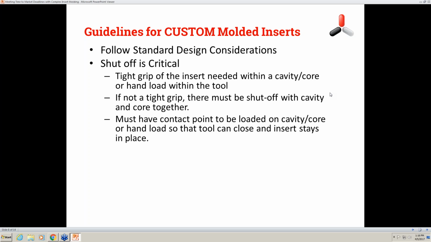When we looked at the one that needed a vertical press, that one really didn't have anything that we could slide on. That's why we had to use 2 hand loads to close it and keep it and pinch while we put it into the tool. So there's got to be a contact point.